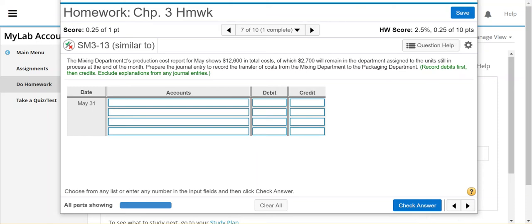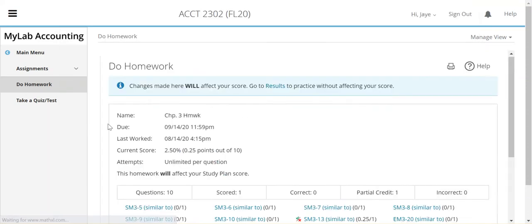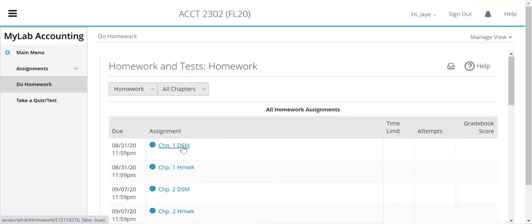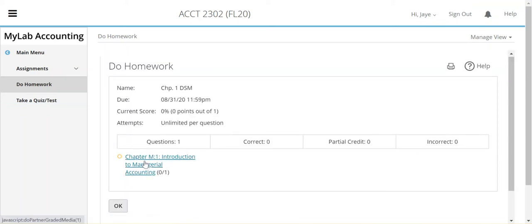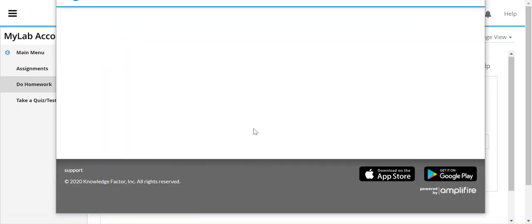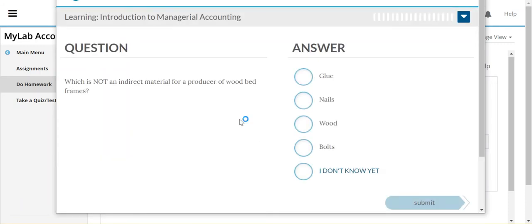So as you work through your homework, I'm going to get out of this. Yes, I want to. Let's go back and look at the DSMs. So if you've done LearnSmart before in maybe another class, then that's similar to how a DSM works. A DSM is a flashcard type of system. So the idea is they're going to ask you some questions, and then they're going to ask you to assess your level of confidence. So again, I realize you don't know the answer to these, but hopefully you will by the time you finish Chapter 1.